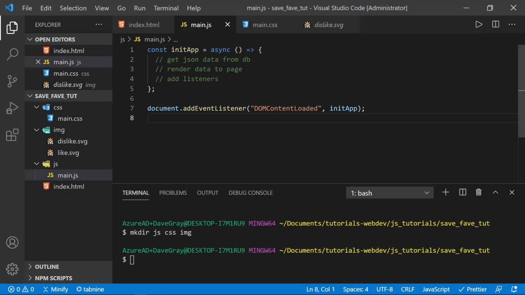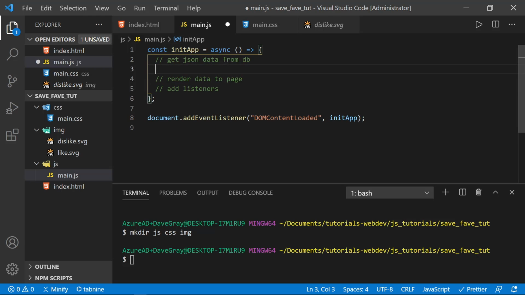And that's pretty much ready to go. So now we need to tackle each part of this. And the first thing we'll do is get the contacts. So here I'm going to define the contacts because I was thinking of this brief little app in terms of my phone where I have contacts and I can set some contacts as my favorites. And this will be an async await function, so we can await and get data from DB, which will be the API. So now we need to go ahead and make that function.